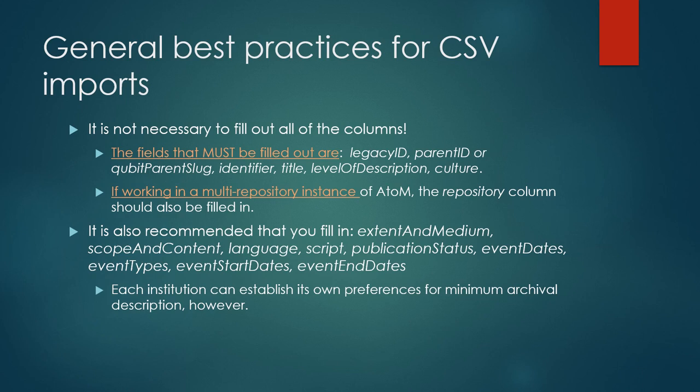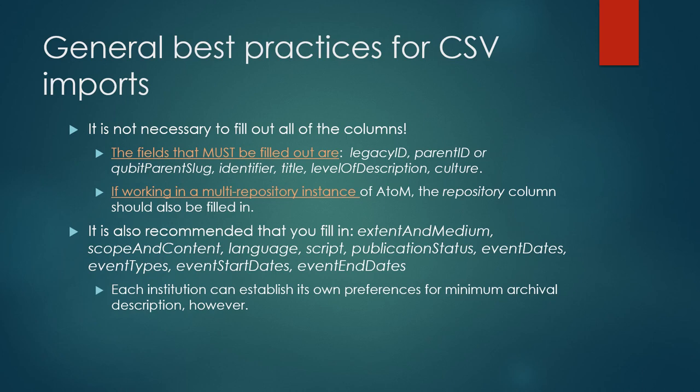Also, if you're working in a multi-repository instance of AtoM, the repository column should also be filled in. If you forget to fill this in and you're working in a multi-repository instance, especially if you don't have access to the descriptions of other repositories, you risk importing a bunch of descriptions, particularly if they're in draft, and then you don't have access to them because the database doesn't realize that you have permission for them. They just kind of end up floating. So it's really important that you identify the repository as well if you're working in a multi-repository instance.